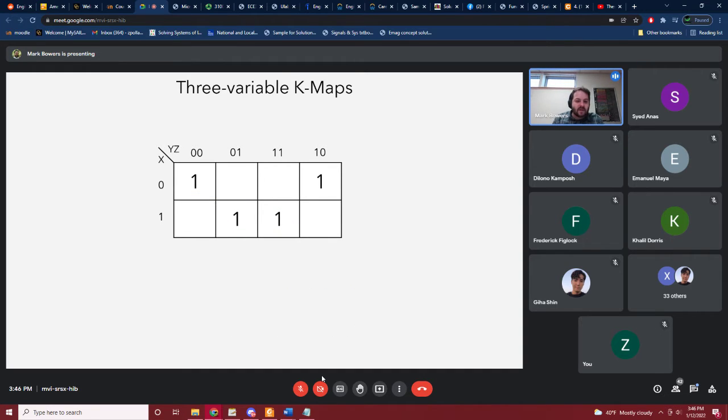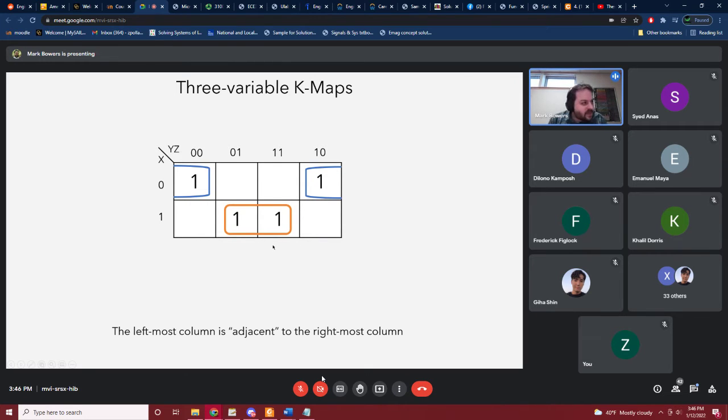So here's another one. One thing you should be aware of is that the first column and the last column wrap around and connect. So the leftmost column is considered adjacent to the rightmost column. If you are in a case like this, your circle will wrap around to the other side. And this one you circle just like normal.